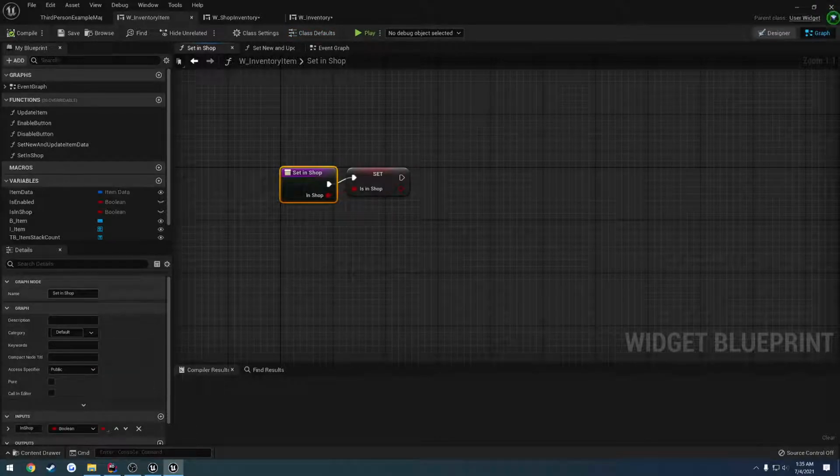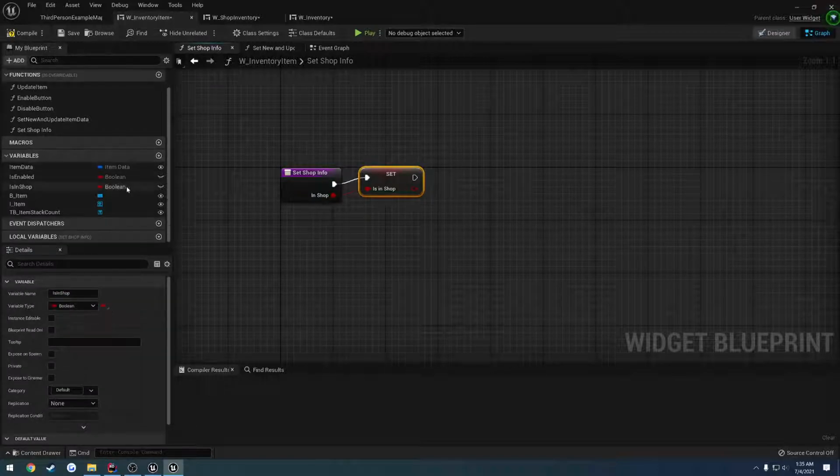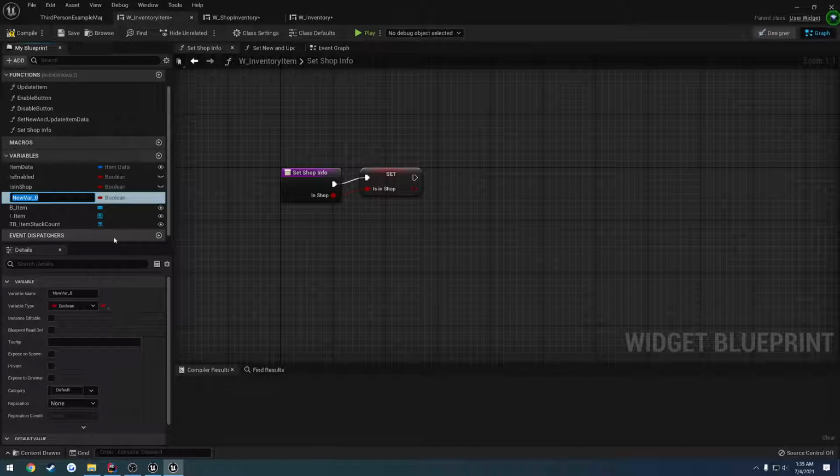That would be a better name. So we can do it in one place. So set shop info. So we set in shop, and we want to have another parameter here for the shop owner. So shop owner, or sorry, yeah, we'll do, wait, what am I calling it in here?